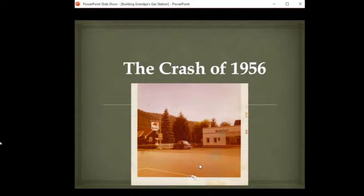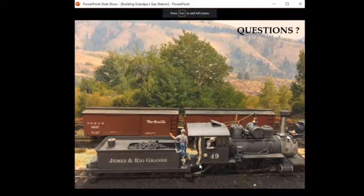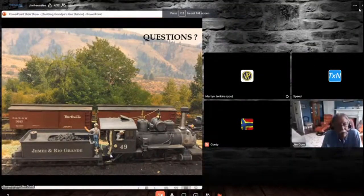So I had to include those on the model as well. So I see I've taken about 10 minutes early, and actually I'm done. That's how I built Grandpa's gas station. If you have questions about cardstock modeling or anything else, this is my ON30 layout, the Jemez and Rio Grande.